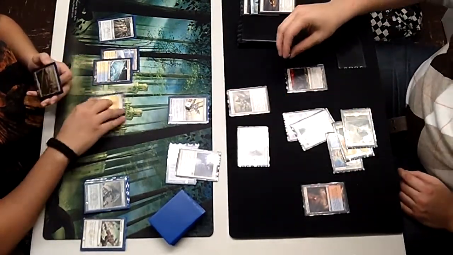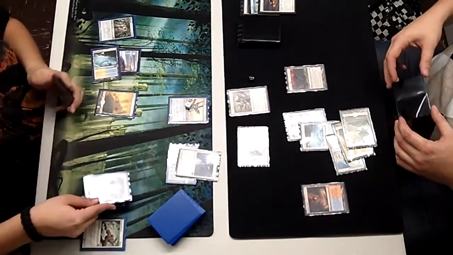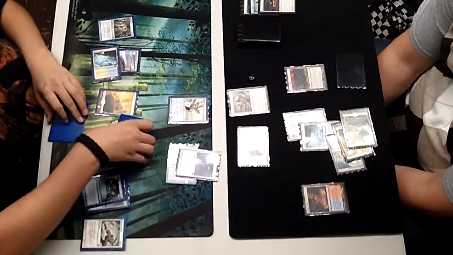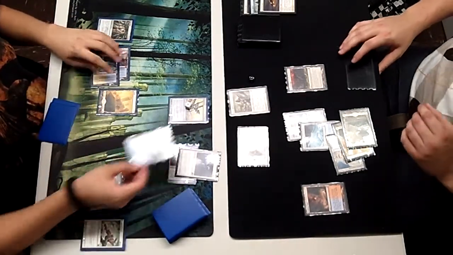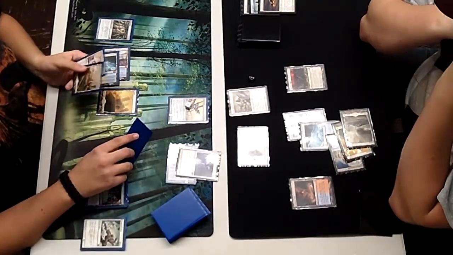Blade Splicer comes in. 3/3. Corey draws, Preordain. Play the Preordain. Look at his top 2. 2 more land, or a land and something else that I'm unsure of. It looks like 2 land to me. Tap. Just draw his card. Play a second Preordain. Glinthawk Idol and something else.